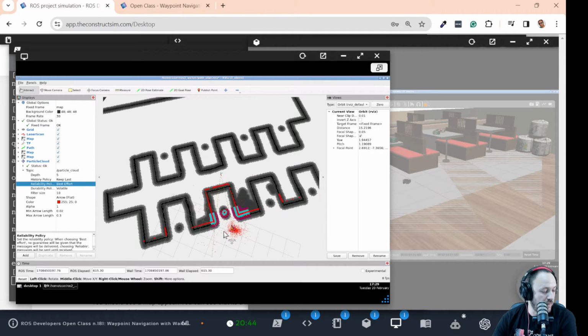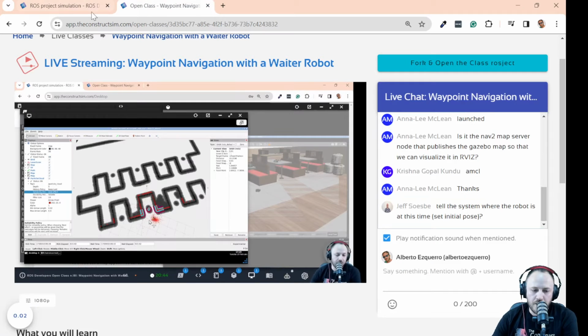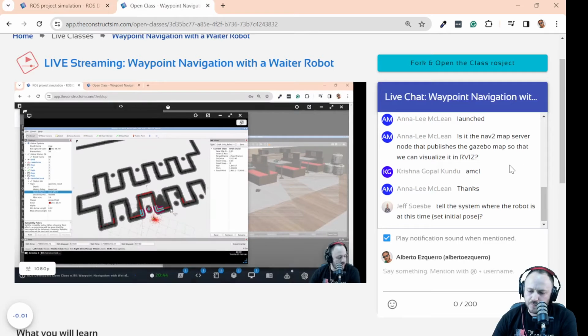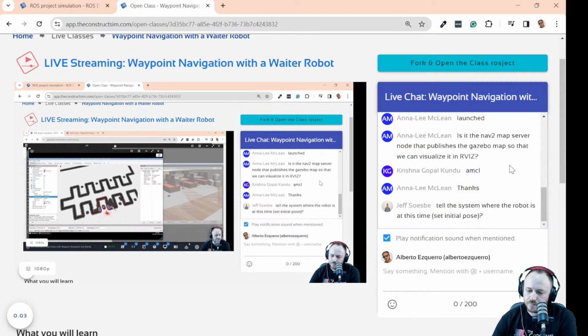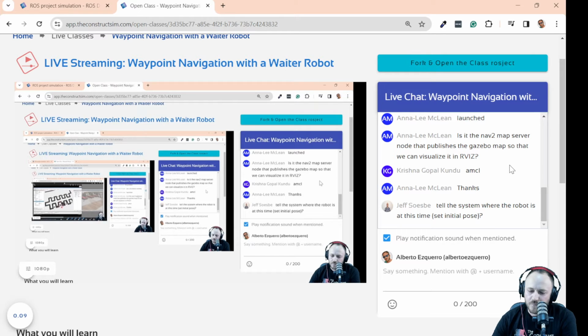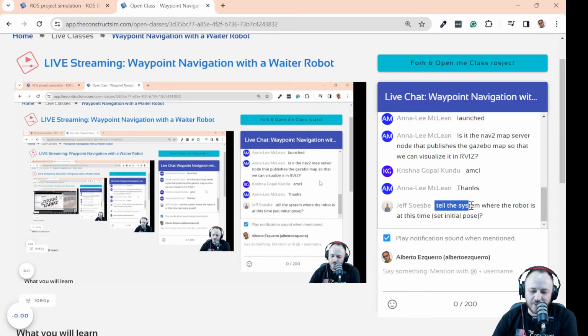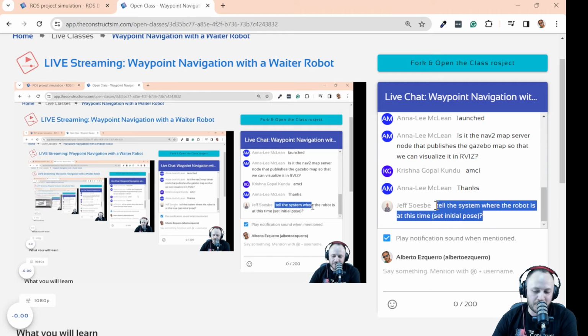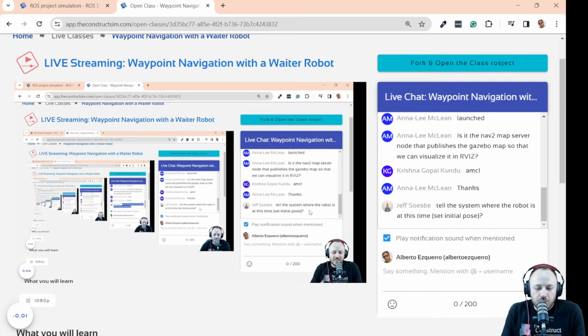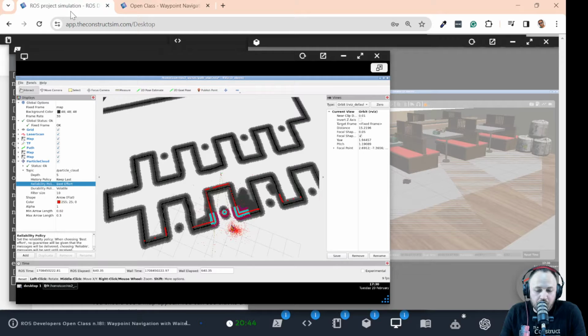All right? Have you all been able to send a goal to the robot? Jeff was answering the previous questions, but you were right. We had to tell the system the initial pose. So have you been able to have the robot navigating like this, sending a 2D goal pose with RViz?